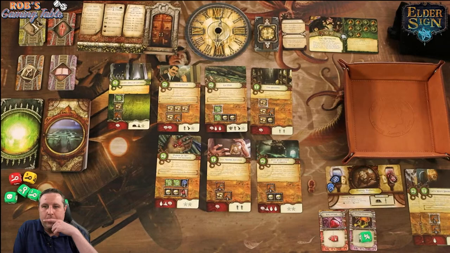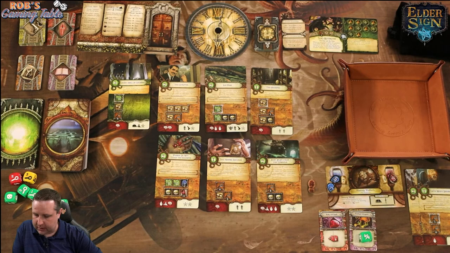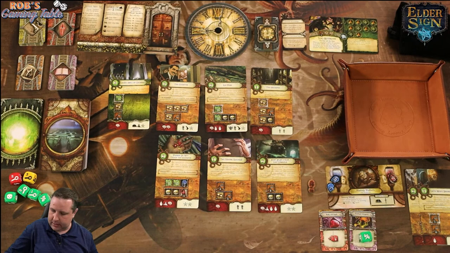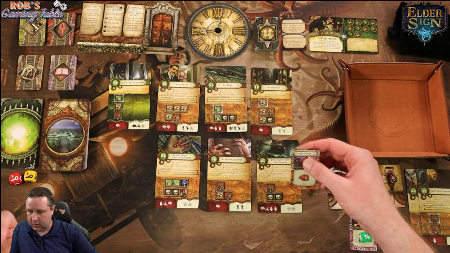You're the one that needs all the lore. Yeah, that was silly to do that. That was super silly. Okay, so clock. And now I move. We'll go here. And let's grab all of our dice. Let's grab the red one too. I don't know. We'll grab the red one. Just try it out.